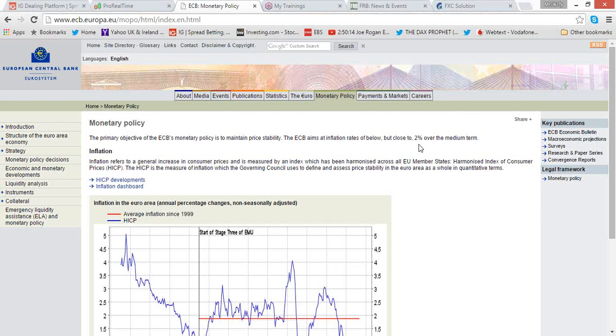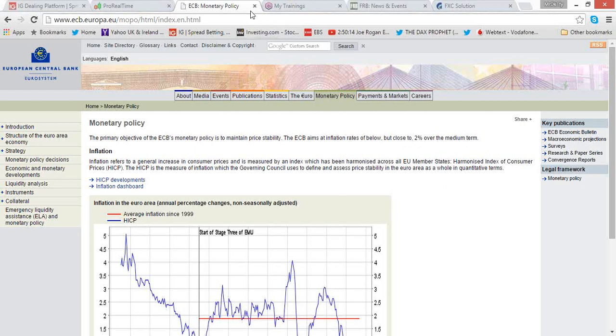So again, to keep it at 2% or just below 2%, what affects this? Employment data, producer indexes, retail sales. And again, in Module 9, we'll be showing you on your economic calendar where to get this data. But the main figure there is the 2% inflation rate. And we have it. So this is how you're going to base your trades.